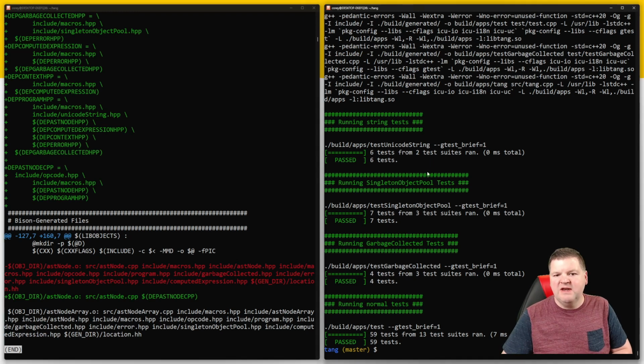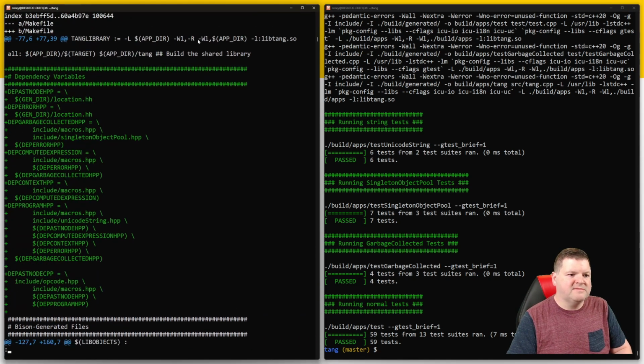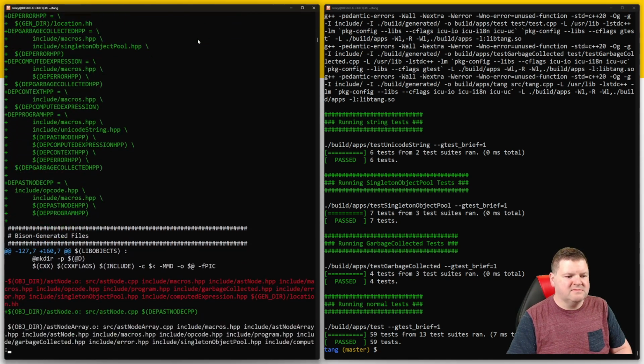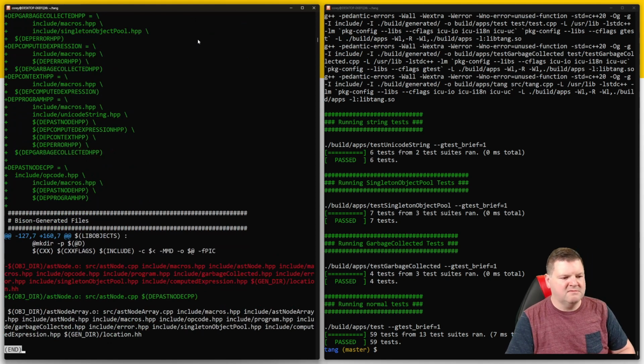Okay, so it's still compiling just fine. And as we can see here, the change that was made, we're just cleaning up everything.